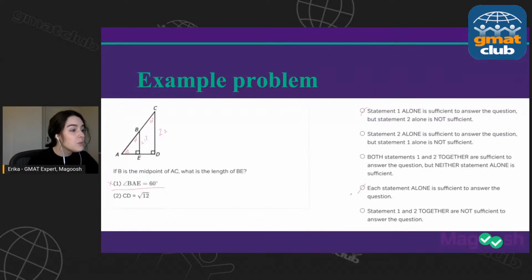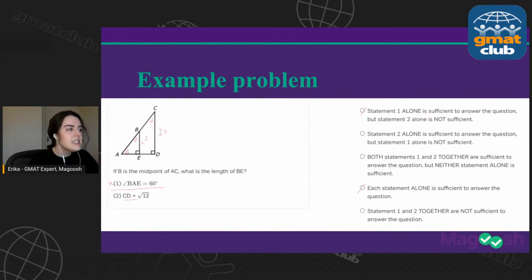All right. So then we go to statement 2, which tells us CD is root 12. Now, it's really tempting here to go, so now I have one of my lengths, and I can combine that with the fact that I know my side ratios, 30, 60, 90, and I can find all of my side lengths and use my ratios, and I've got it together, and the answer is C. But wait, which side does it tell me? And what am I solving for?